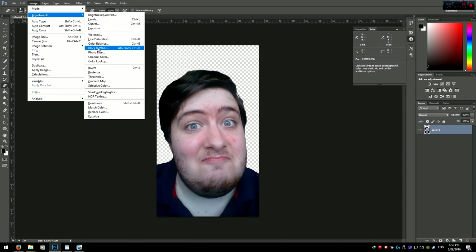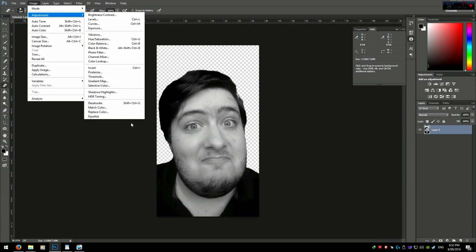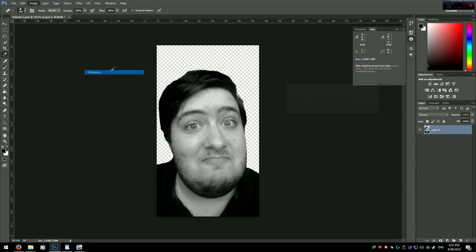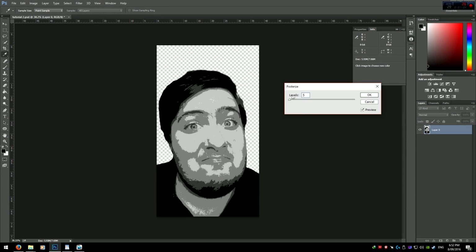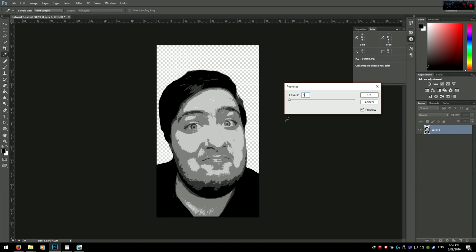This is what we're going to do to make it into text. First we go black and white. Then you go back into the adjustments and you go posterize. Now I'd recommend level 5 or 4, anywhere between 4 and 6, whichever you think looks better for your particular image. That looks stupid, that looks good, that looks a little too much, so I think I'm going to go with this.